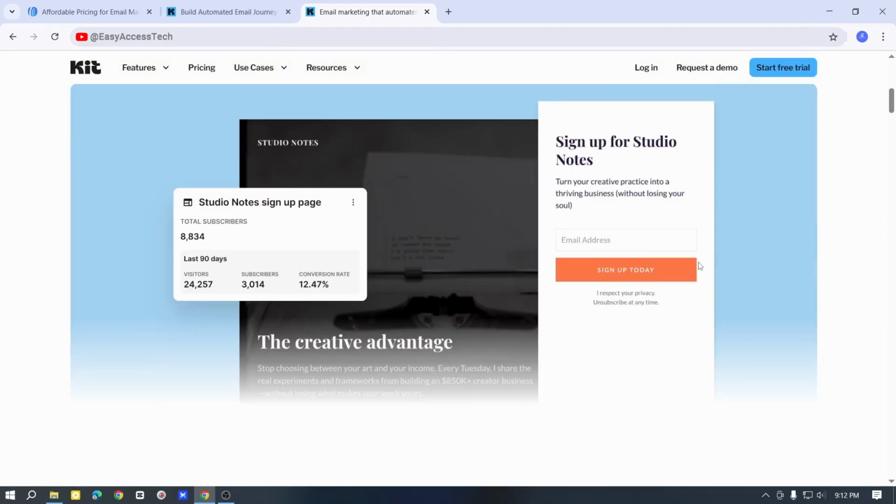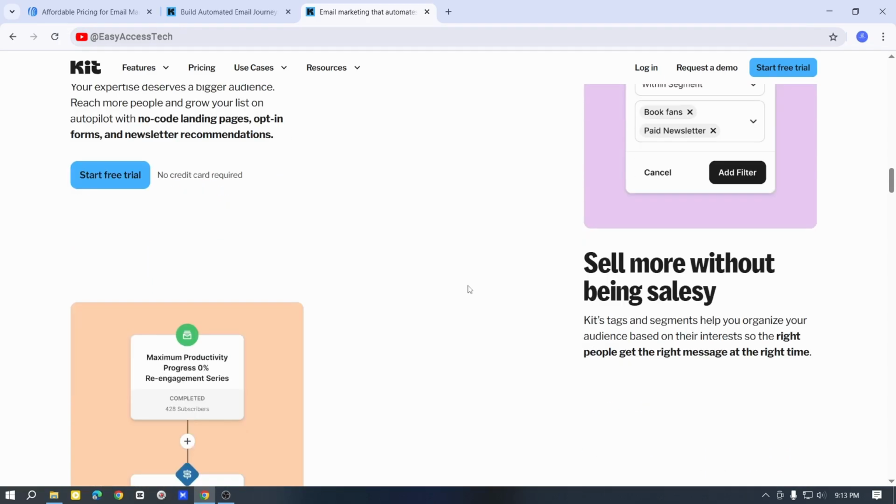At the end of the day, both tools can send email, both tools can help you to grow, but the style is different. Aweber feels more traditional and polished, while ConvertKit feels simple, modern, and personal. So the best choice depends on what kind of business you are running and how you like to connect with your audience. Now I hope you understand how they actually work and which one is better for you.